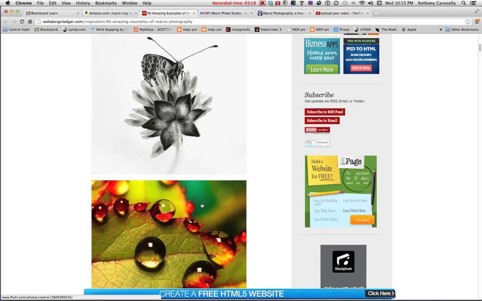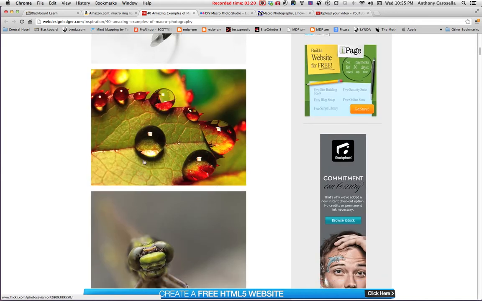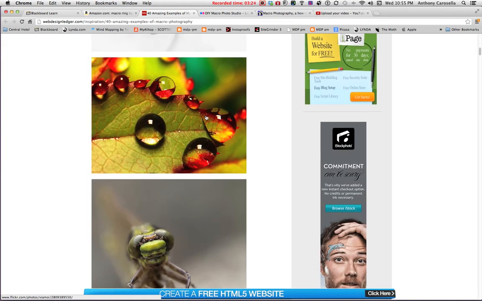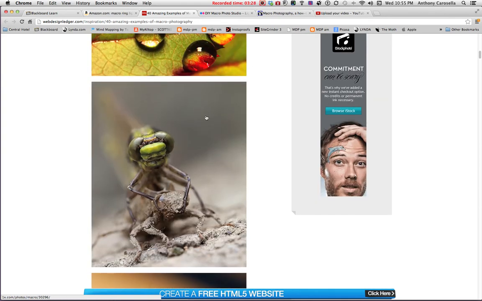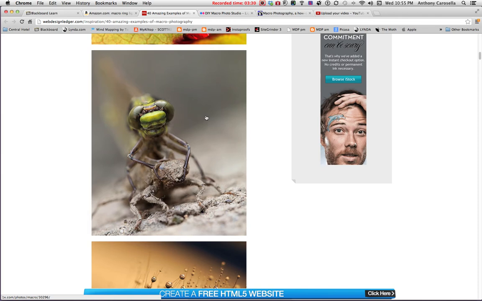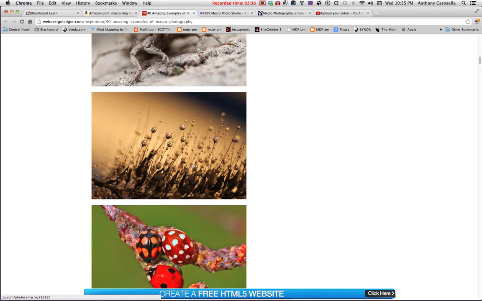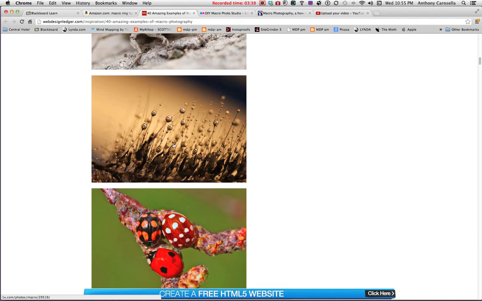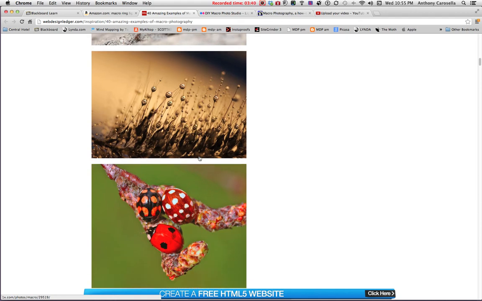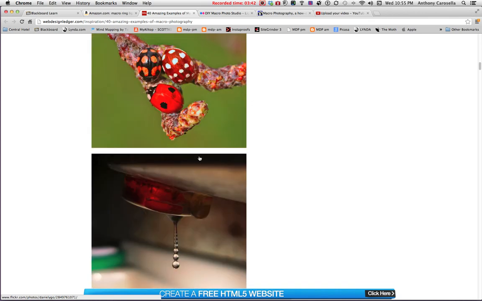You also probably want to use that telephoto lens feature. Now here, this is really tight, so you're probably using a macro lens to get in really close on this. Same thing with this one too, and you can see the depth of field is very shallow. This is kind of an interesting shot, maybe some pictures of wheat or something like that, and then some bug shots.